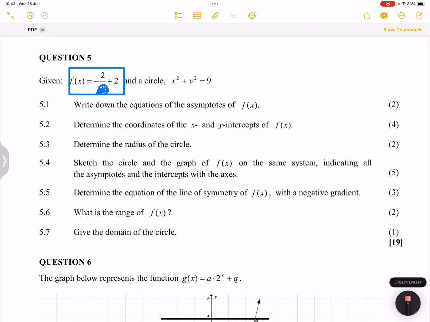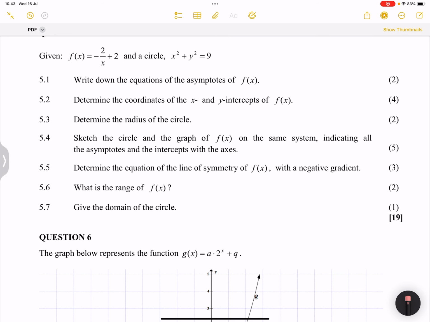Right, so that's my horizontal asymptote, right? So that's going to be at the line x is equal to 0 because there's absolutely no other number at the denominator there, right? So rather, that's our vertical asymptote, not horizontal. So essentially, and we'll draw this a little bit later, the equation of our asymptotes would be at x is equal to 0, as well as at y, that's our horizontal asymptote, y is equal to 2.